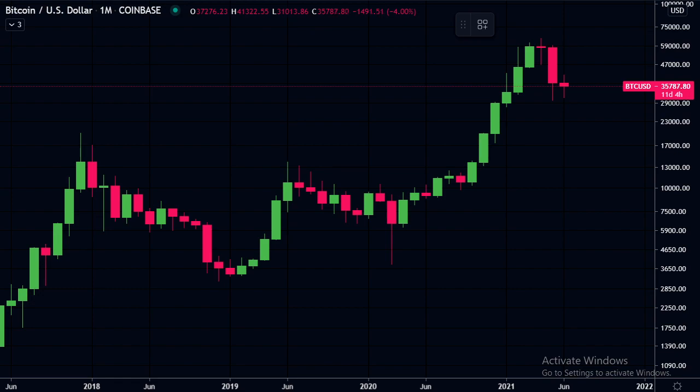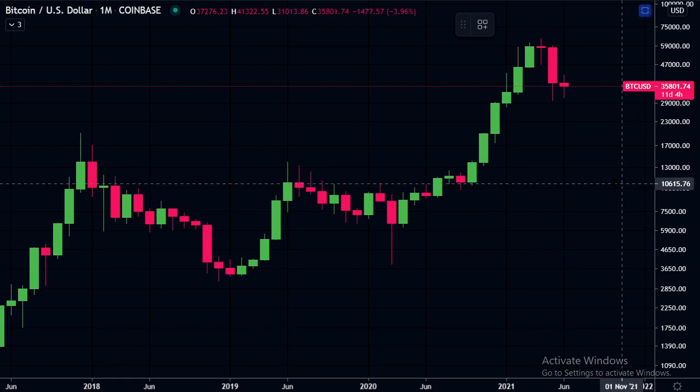Today we're going to look at the Bitcoin charts, do some TA. We'll try to make sense of this up and down Bitcoin action. We'll look at the longer term timeframes and the shorter term timeframes. And we'll put a particular focus on the golden ratio and the golden fib retracement and extension tool. So let's get into the charts.